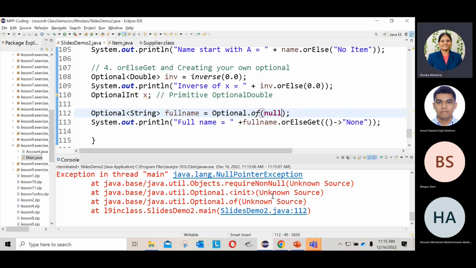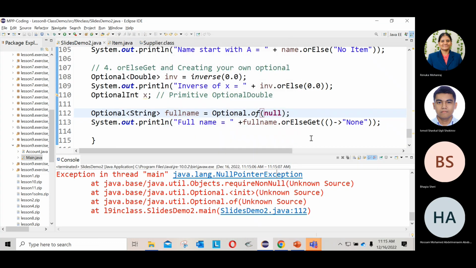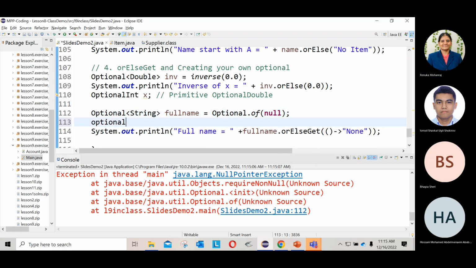Oh, sorry, what happened? Okay, I have to do Optional.empty, but it has to print something, right? orElseGet. Let's see. Optional.of. Full name is equal to, let's see, Optional.empty. Full name is equal to, again, I'm going to assign empty.